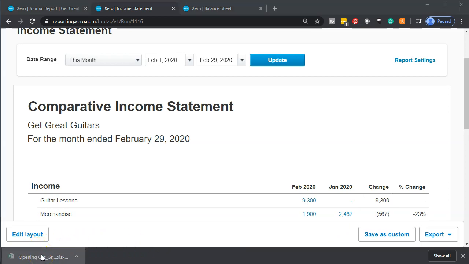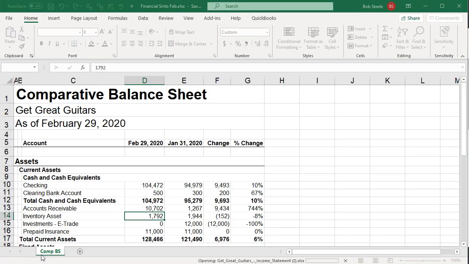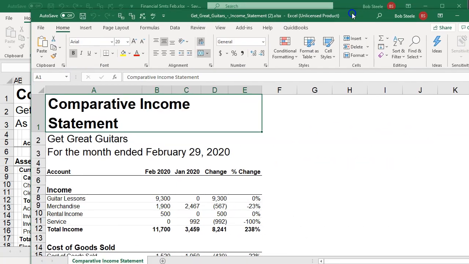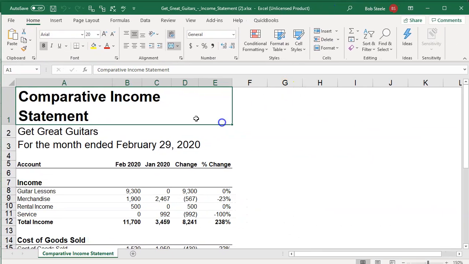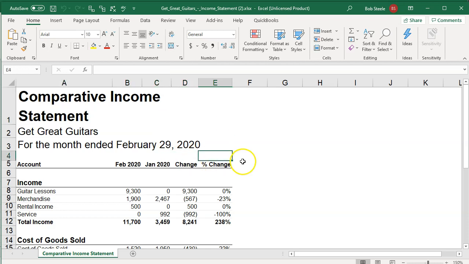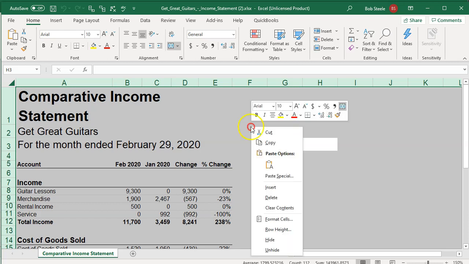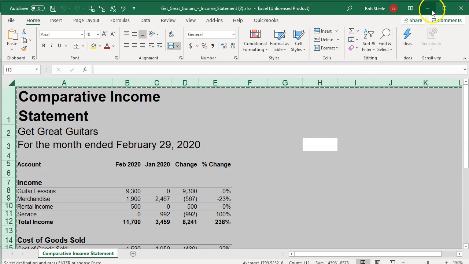And then we're just going to take that information out of this report and put it into that other workbook because that's where we want it to be. So I'm going to enable the editing on it so that it allows me to edit. Take that whole thing. I'm going to say Control A this time to highlight the whole thing. That didn't do it. Control A over here. And then right click and copy the whole thing, and then minimize this.